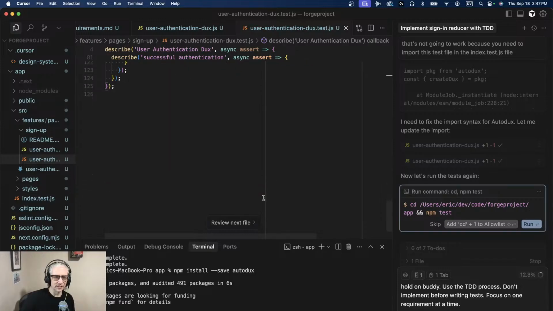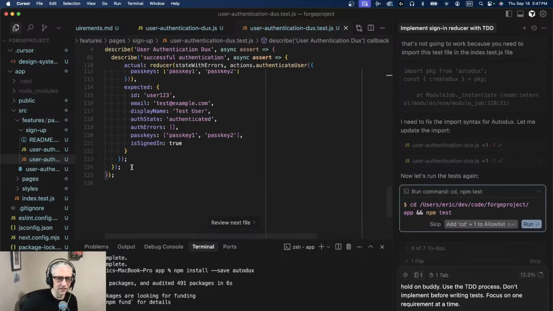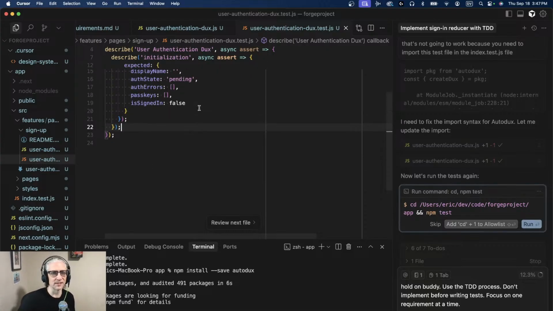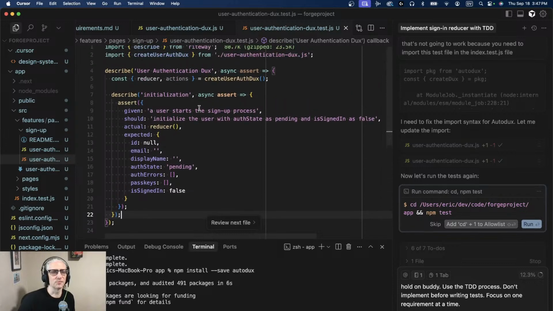We can get rid of all these other tests because it's skipping the process. And we don't want it to skip the process. A few reasons we want to not skip the process, but one of the most important is we want to make sure that everything is done correctly, and we need time to absorb that everything is done correctly.